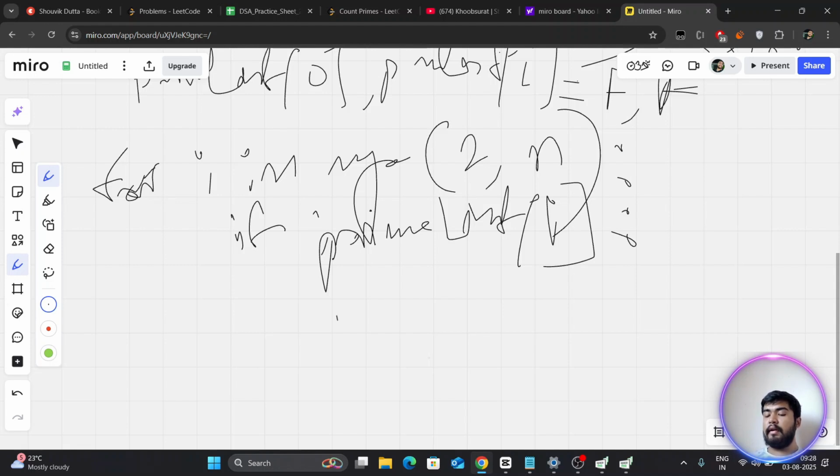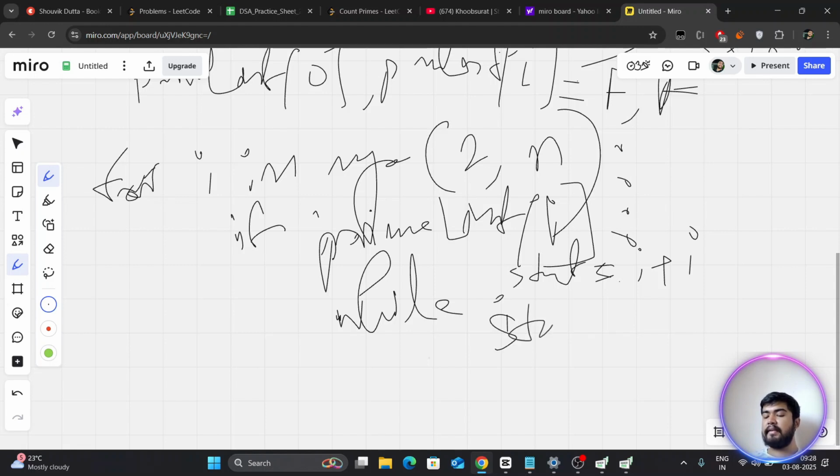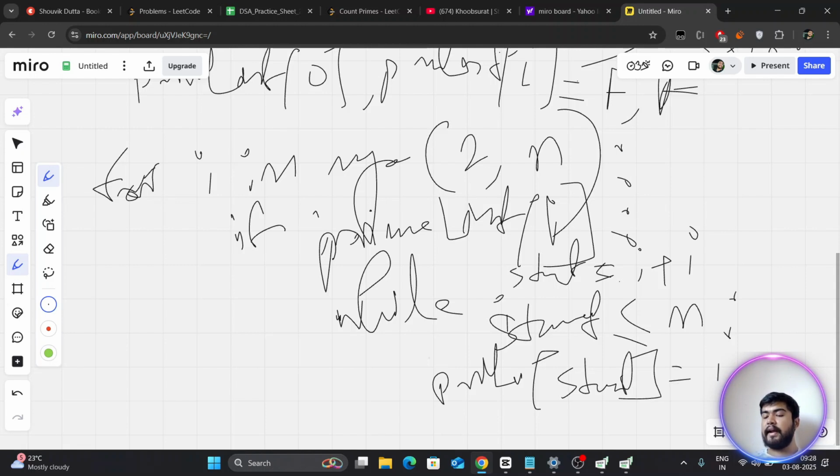So what we will do now, we will start another for loop here, another while loop or for loop, whatever you are comfortable with, you can write, and we will start. What is the start of it? Its start should be my i plus i, right? So that is my next multiplier. So I will iterate while start is less than or equal to n, and I am going to mark prime list of start to be false, because if this is prime, then its multiplier is bound to be not prime, right?